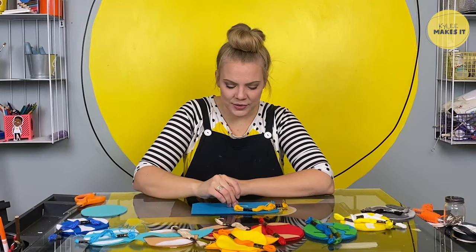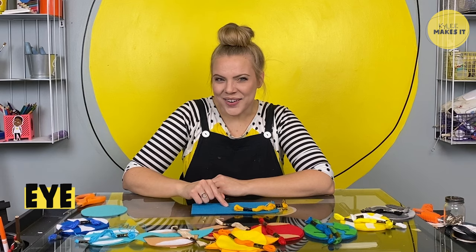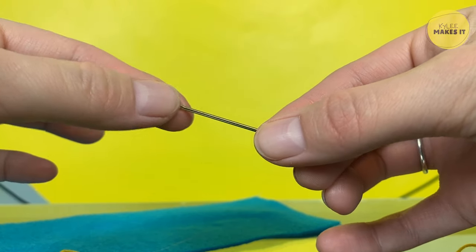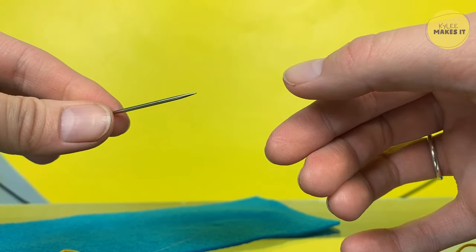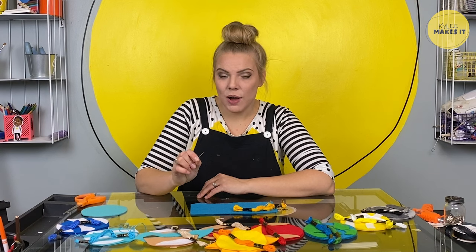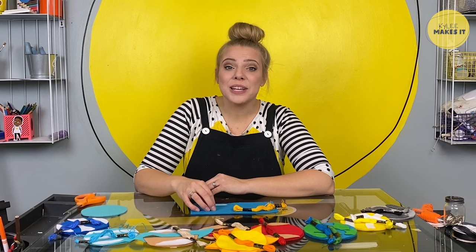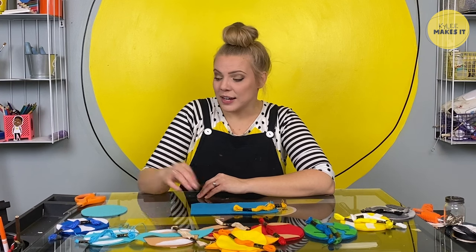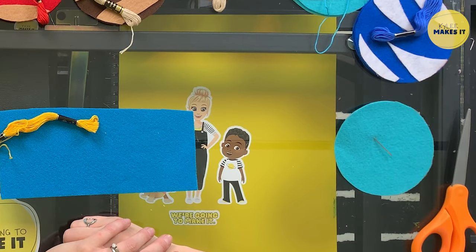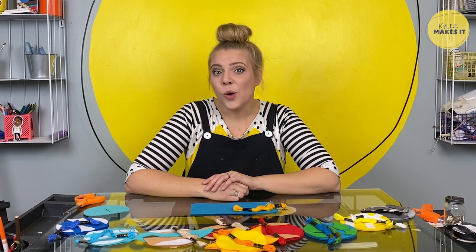There's two ends to a sewing needle. There's an end that has an eye. No, not that kind of eye, just a little hole. This is where your thread goes. And then there's an end that's pretty sharp. These are easy to lose and would really hurt if it got stuck in your foot or something. So I always make a special place for my sewing needle. This is the place that it lives whenever I'm not using it. Today, it's right here. And I'm just gonna stick it in my fabric anytime I'm not using it today so that I don't lose it and I always know where it is.